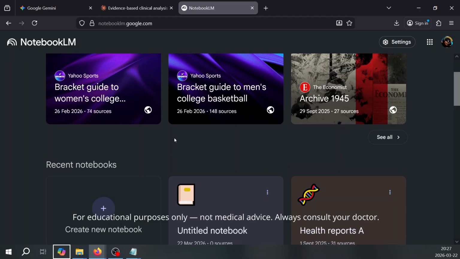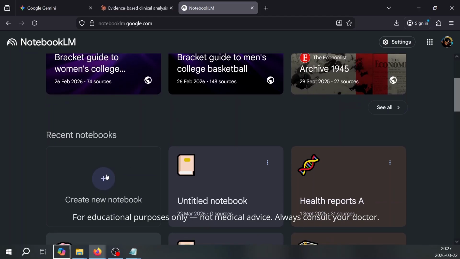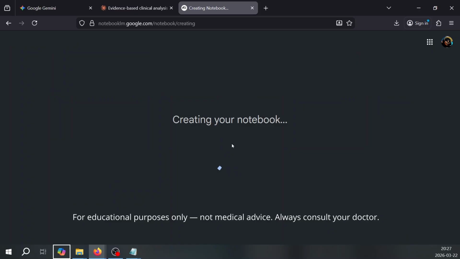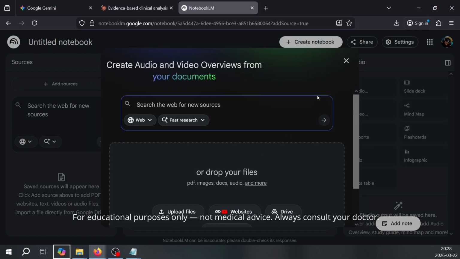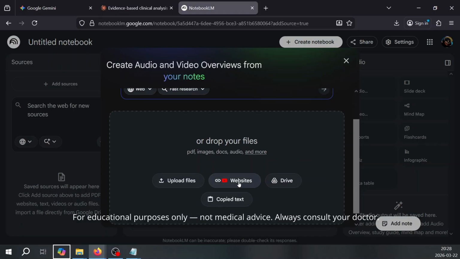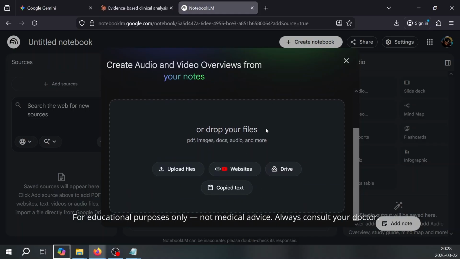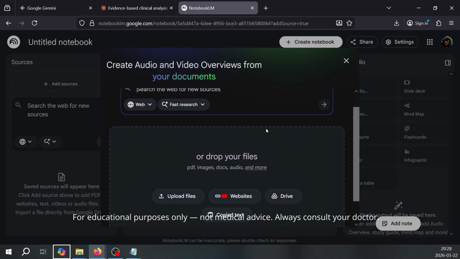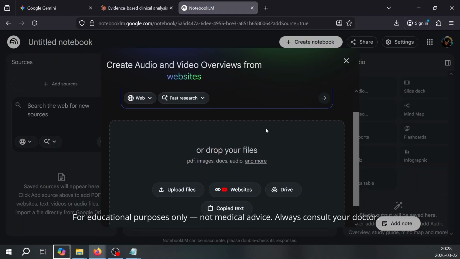So when you are here, you click on Create New Notebook. And when you do that, the first landing page will look like this. So I'm going to describe what you are seeing here. There's a central element here, but there's just a pop-up. We're going to close it because we're going to start from a different starting point.